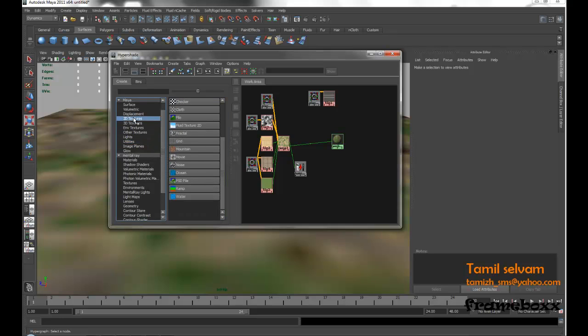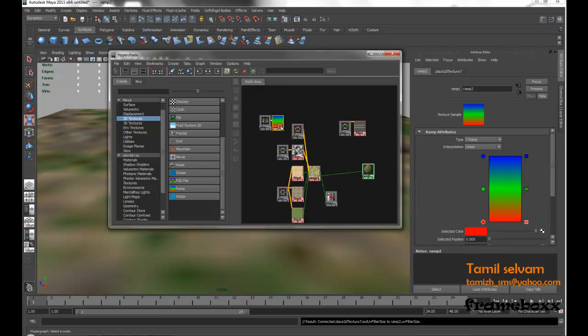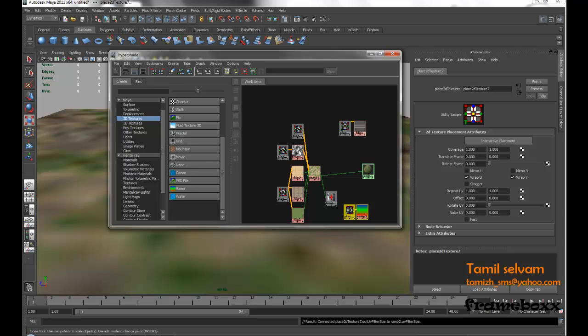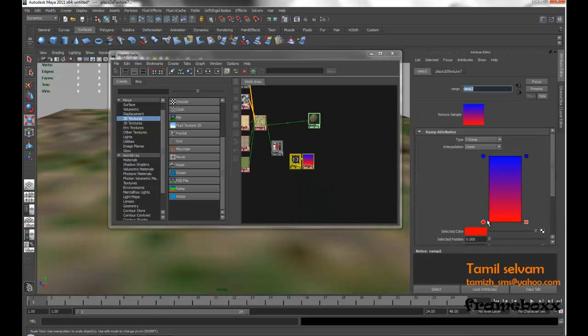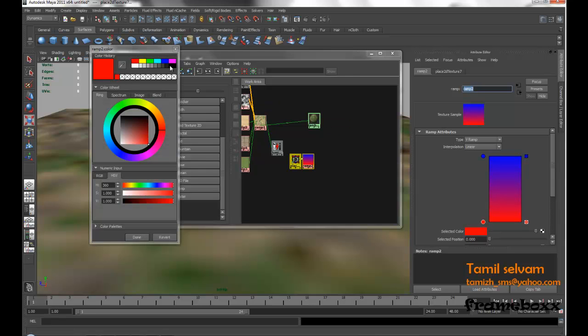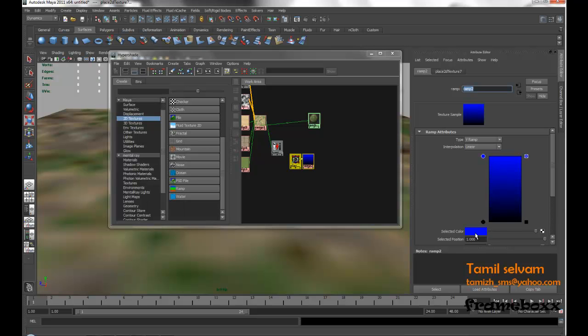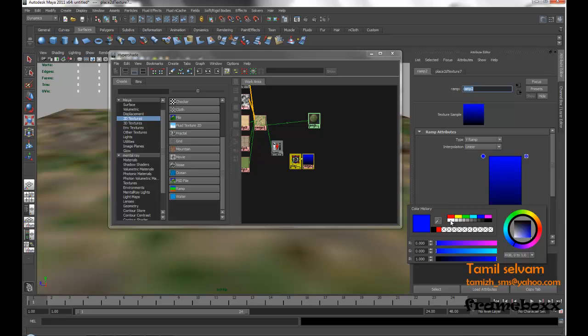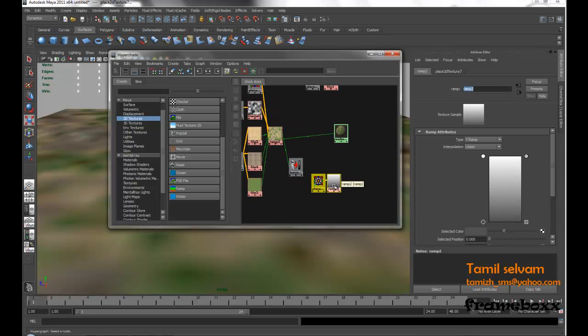That's a 2D ramp. I'm going to make this ramp only 2 channel. The bottom I'm going to make black color, maybe a little bit dark. Okay, and this thing I'm going to make white. I don't want this too dark. I'm going to make a little bit dark. Okay, now we are getting a linear pattern.